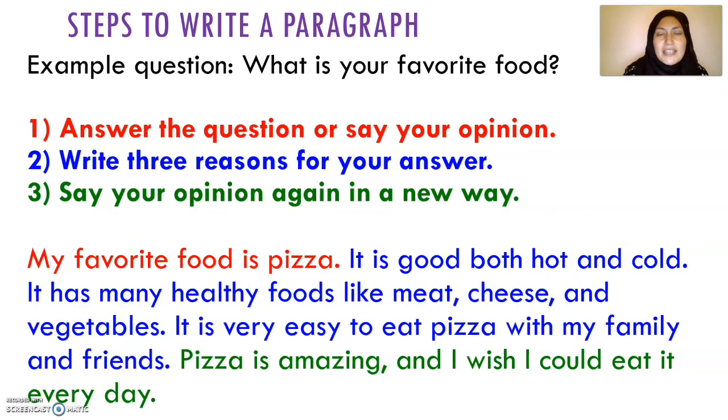So take a look again at it all together and match the colors with what you learned about the parts of the paragraph. The red is the topic, the blue is supporting, and the green is the concluding. Okay? Pause the video now, carefully read this paragraph, and make sure that you understand each part of the paragraph.